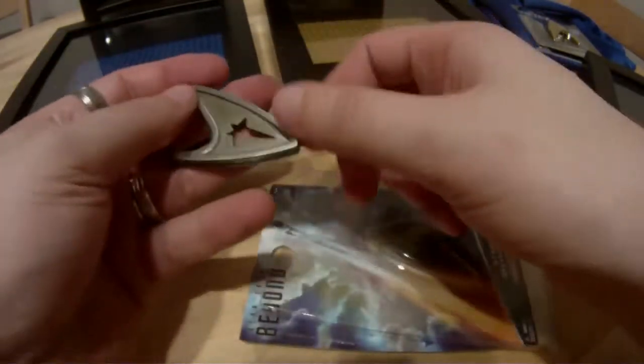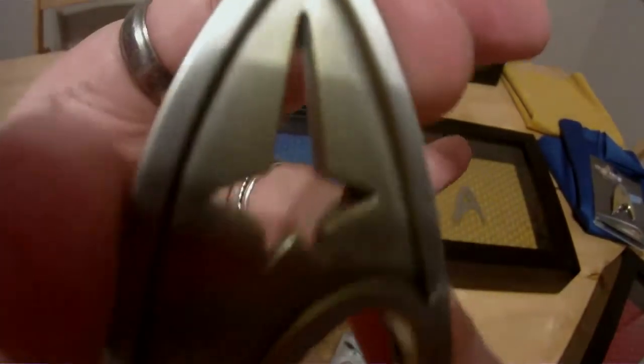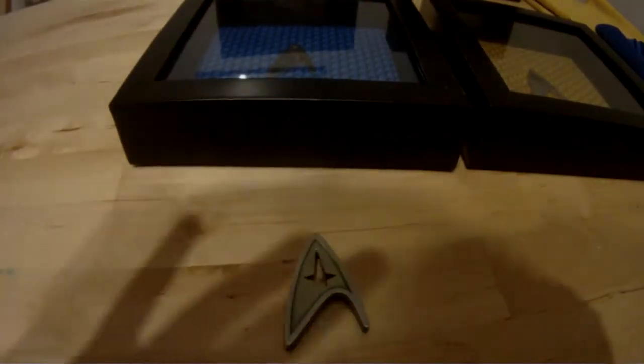The Beyond insignia is different. Let me show you why. Go ahead and open it. Silver on the outside, kind of bronze or gold on the inside. Plus, if you recall, in Beyond, they were not wearing the stylized insignia fabric. So, let's go ahead and make a couple more shadow boxes for the display, shall we?